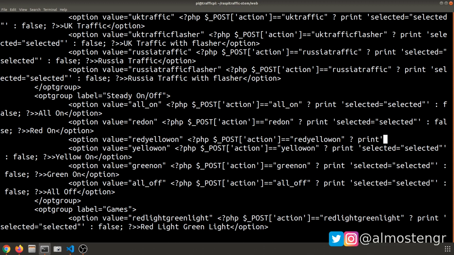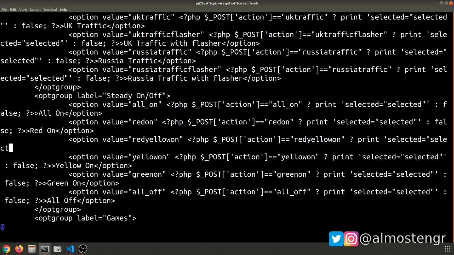Then I'm going to print selected, and if not, it's going to do false and return that. And we're going to say red, yellow on. That's the option value for that one.